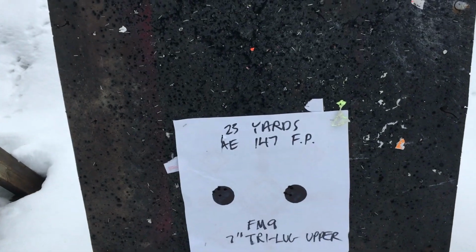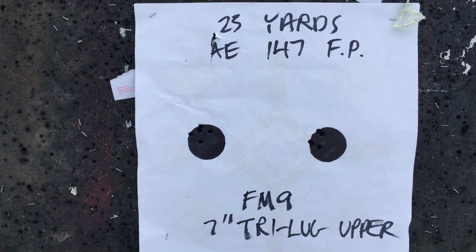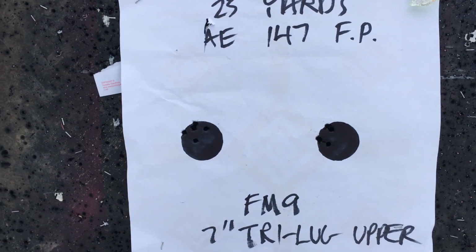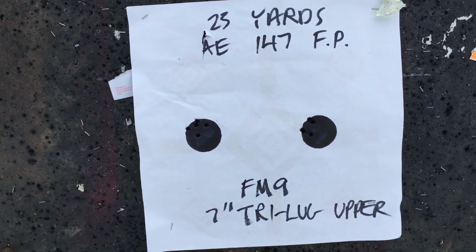Okay, so once again, it looks like this PCP definitely prefers these 147 grain flat points from American Eagle Federal ammunition, and really consistent points of impact so far. I'm really impressed. That's awesome.